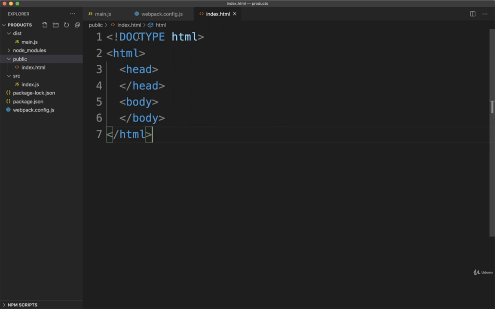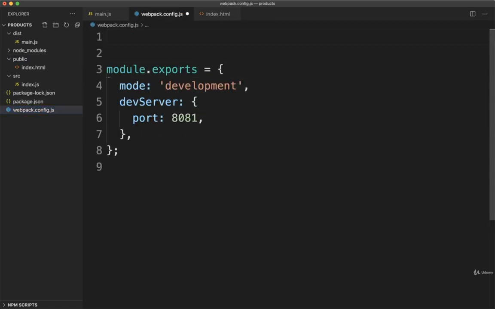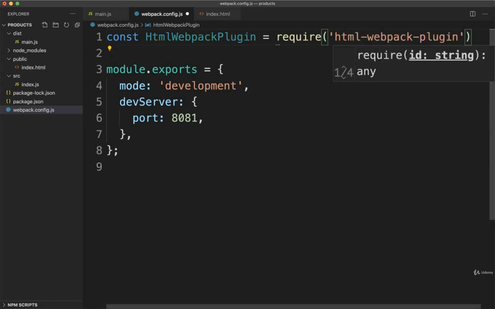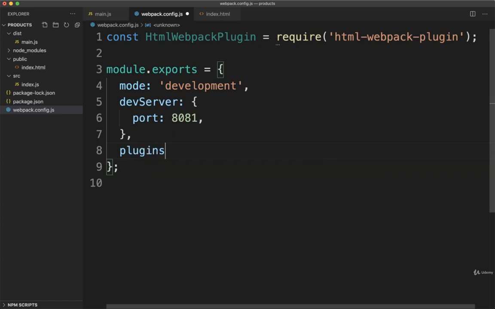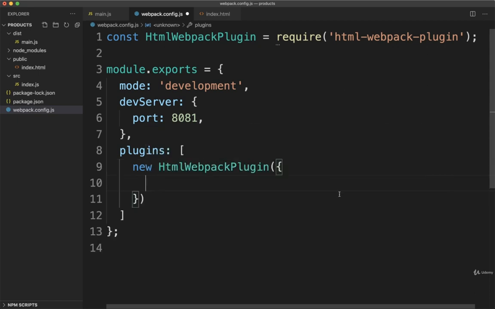To do so, we'll go back over to our Webpack config file. At the very top, we will import that plugin with HTML Webpack plugin. And then at the bottom of this object, I'm going to put in a plugins array. Inside there, I'll add in new HTML Webpack plugin.